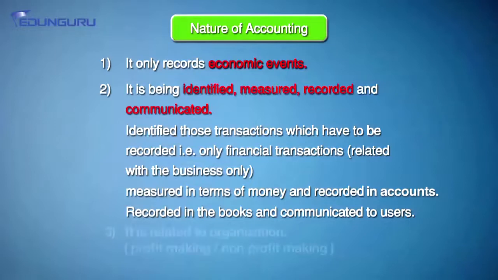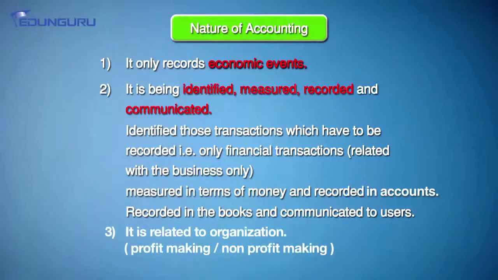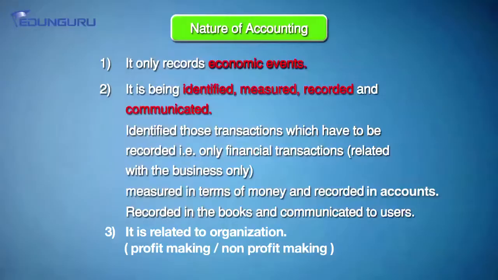Next point, it is related to organizing the things also. Organization, the word is used, organization. Now the organization can be profit making or non-profit making. So we have different accounting for all those things. And it can be a corporate or a firm or a sole proprietorship. So we have different kinds of techniques which are used for the purpose of recording in different types of organization.